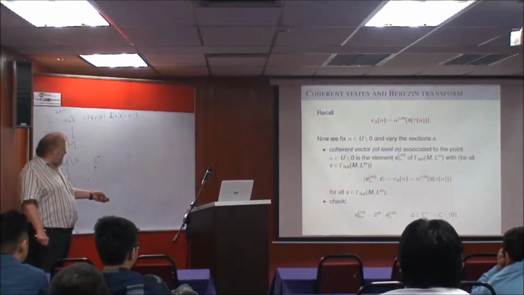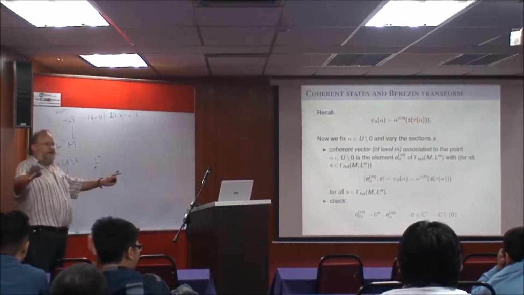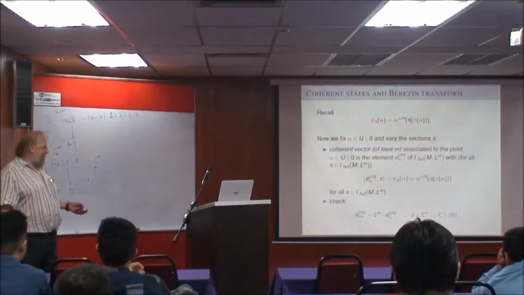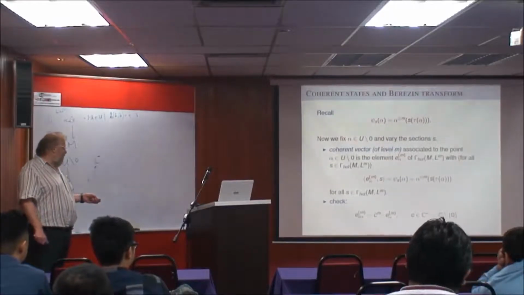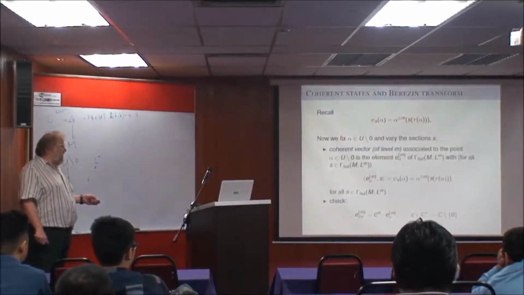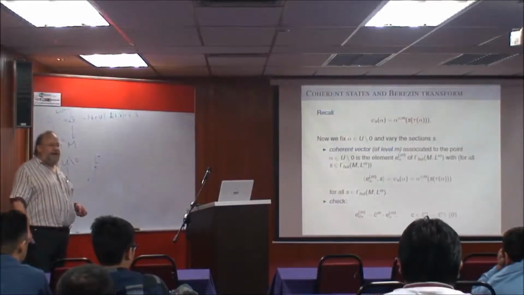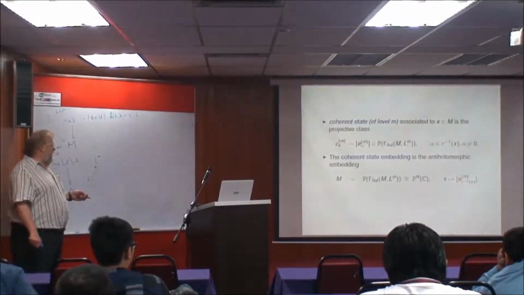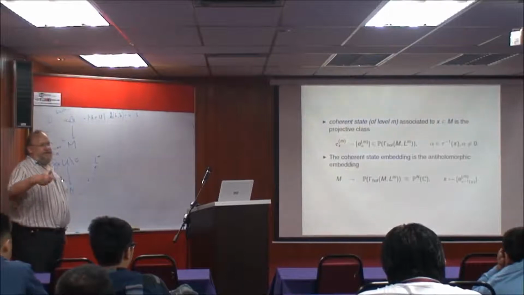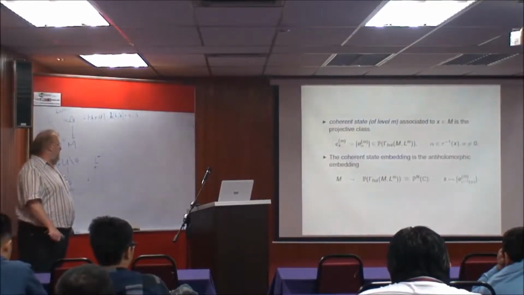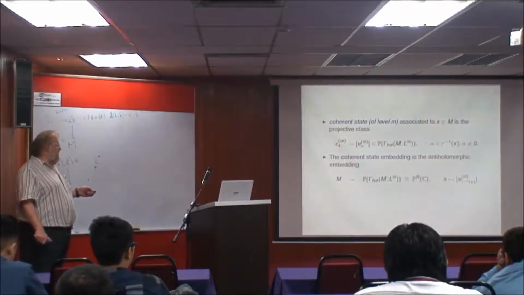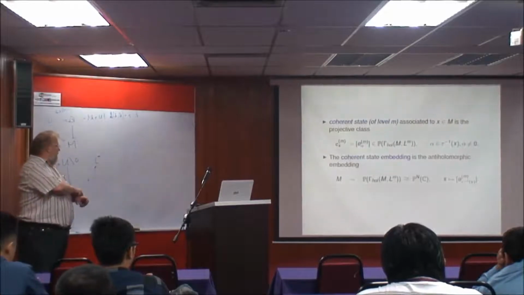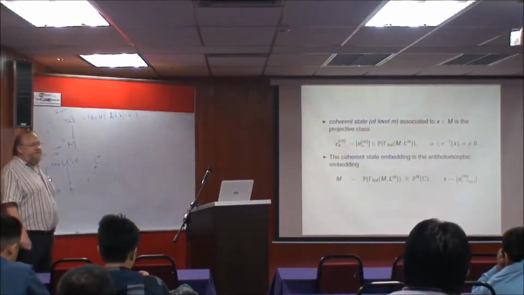So the first step would say, okay, the coherent vectors are not well defined on M. This is true, but we should not give up, because we obtain that if we consider not just the vector, but its projective class, that is, if we identify the vectors which differ only by a non-zero constant, we get a unique element. This is the coherent state we can associate to X, and this is now well defined.